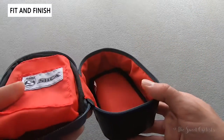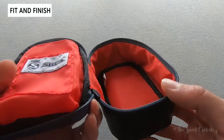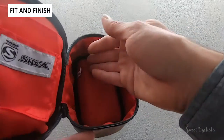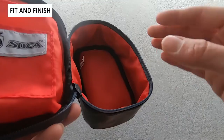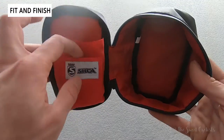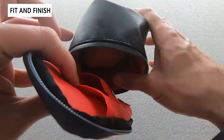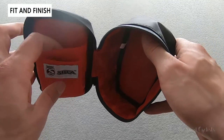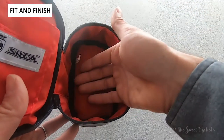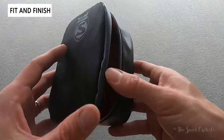A lot of companies just do flat black and you end up losing things in there. The interior is nice and large with quite a bit of depth, so you can stack multiple tubes and other gear. It's not too long, so you can't fit a wrench in here, but a smaller multi-tool or snacks easily fit. In terms of storage, you have one big main pocket, a pocket on the front door, and a smaller pocket right next to it — great for keys or cash. It would have been nice to see a mesh holder here; otherwise you do have to be careful when opening it, as things will fall out, so you definitely want to take it off the bike before opening.